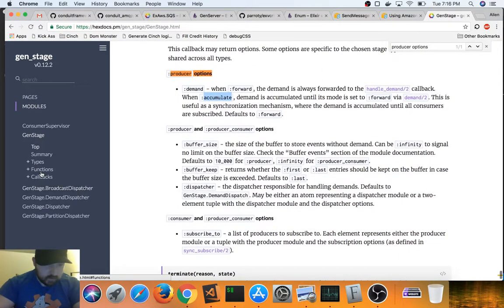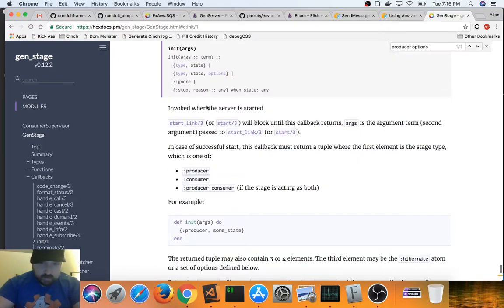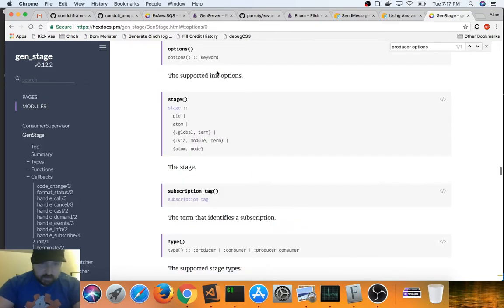Let's just look at the callback print. Yeah, so we're doing this one, which is type, producer, state, and then options.